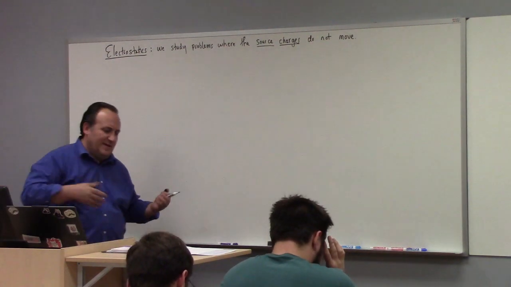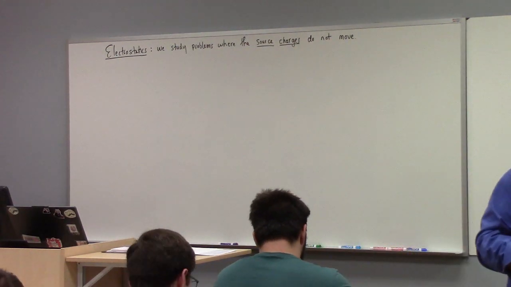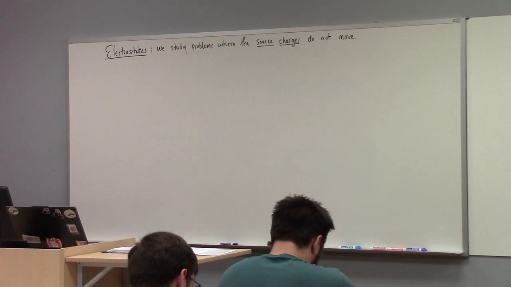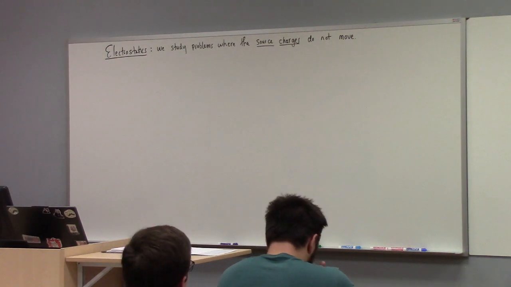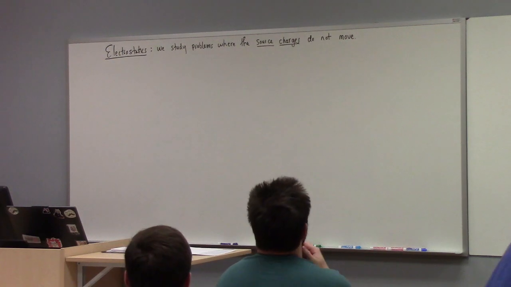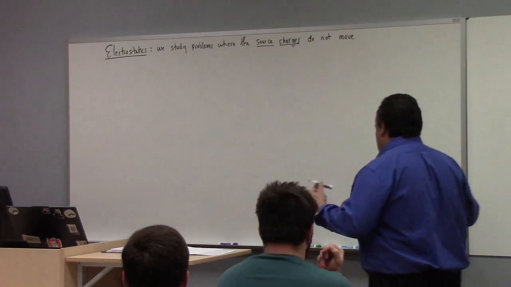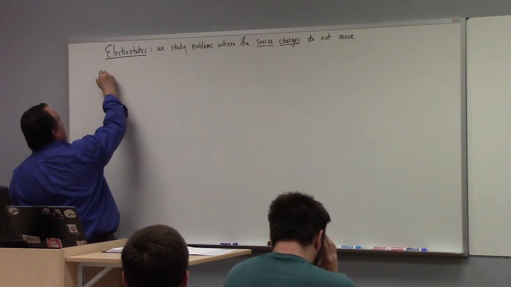So the test charge we might imagine moving, because we do want to ask some questions about acceleration and velocity and stuff like that eventually. But the source charges, we're going to keep those fixed. Because the question of how the electric field changes from point to point dynamically is a more sophisticated question that we can't deal with at the start of the course. So we consider static situations. So here's an example.